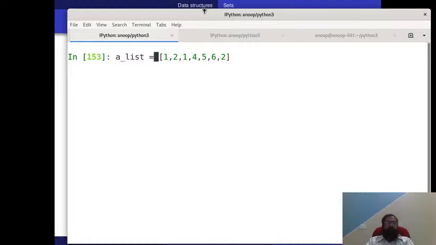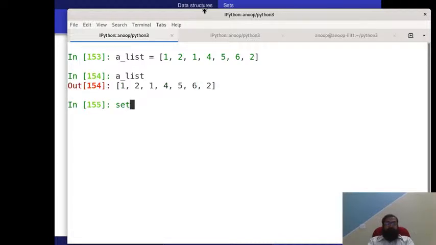I do not need to give any spaces over here, but it is generally good practice to give spaces so that your code becomes easier to read. So, this is your a_list, and set of a_list is assigned as a.